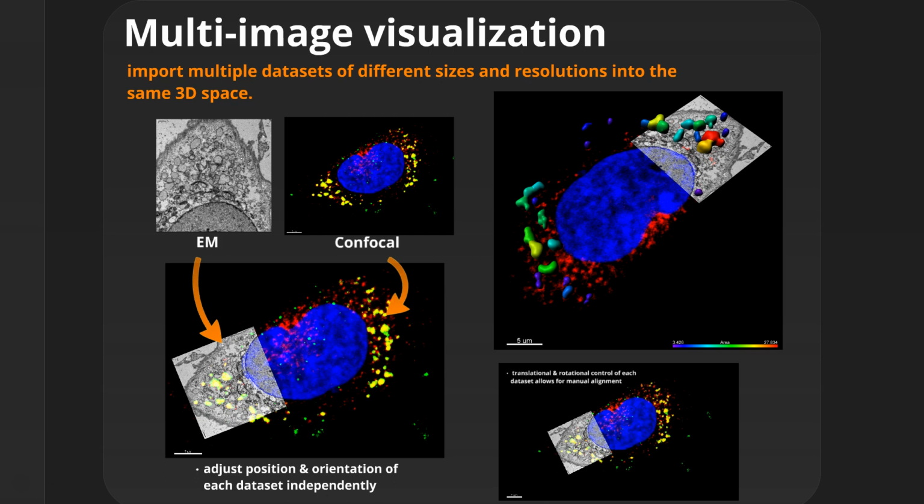Okay? Another example would be if you're using different resolutions. So let's imagine you're looking at a Drosophila embryo and you want to be able to see the whole embryo, but you want to zoom up and focus on a particular region at a higher resolution. You can now take a lower magnification image, import that into Imaris, and then add in a high resolution image and have it aligned in the correct location so that when you zoom in with the renderer, you can see a high resolution reconstruction. Okay?